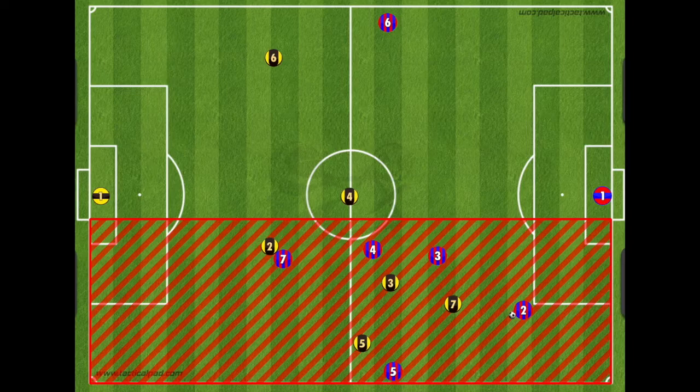However, the number 7 striker of the opposing team, who initially pressed the left midfielder, can now quickly close the gap between himself and the center back. This now causes every single Barcelona player to be pressed by an opposing player and increases the chances of the ball being intercepted in a dangerous area near the net.